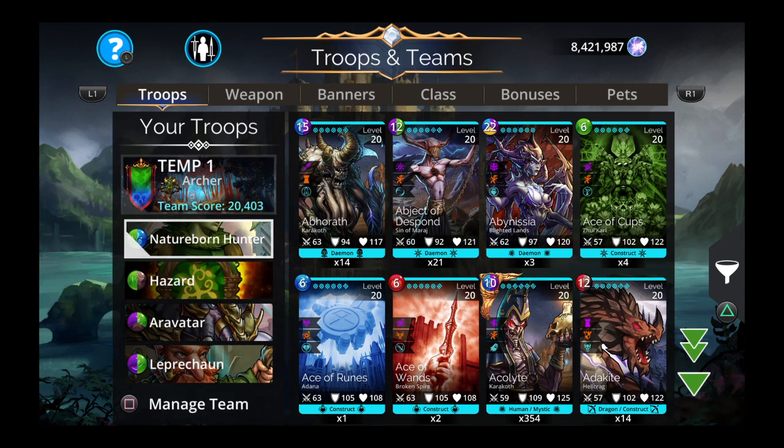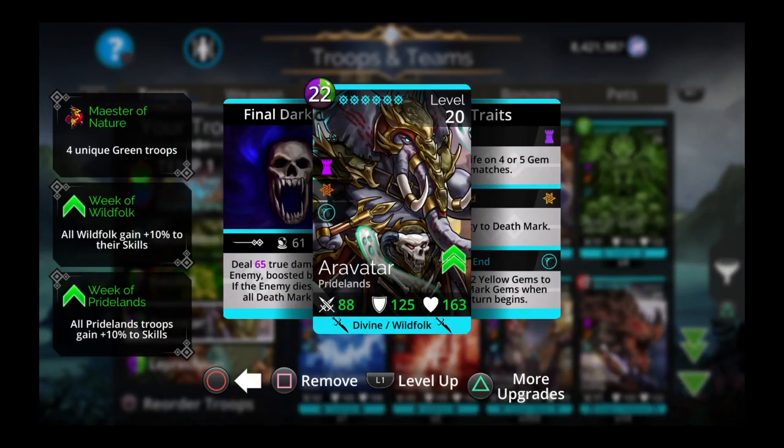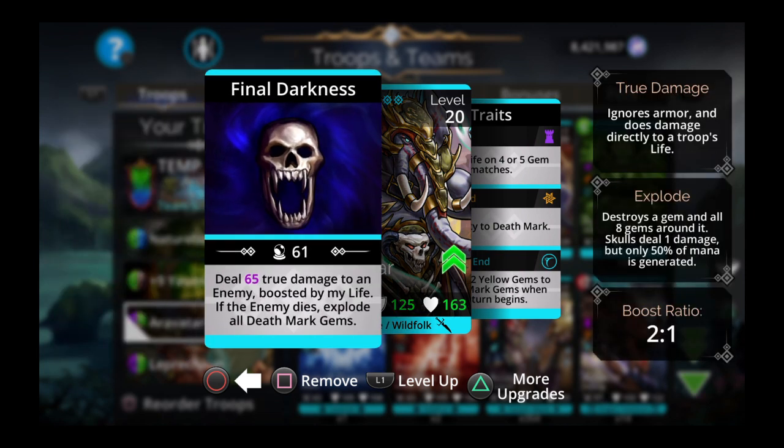In this first team we are going to focus on, or let's say I'm going to think this if I was a beginner or a mid-level player. Beginner or mid-level players don't have lots of magic, so they can't actually go and use gem destroyers like Merilith or Troll to spam the board, because those troops aren't going to work if you don't have high magic. And if you don't have lots of global stats, your Aravatar won't do high magic.